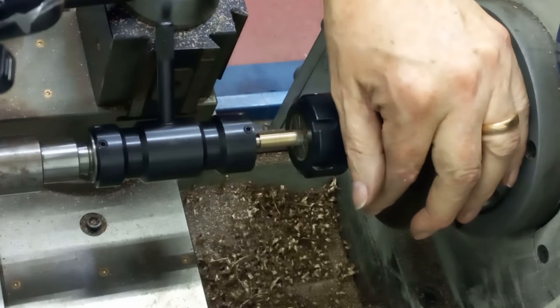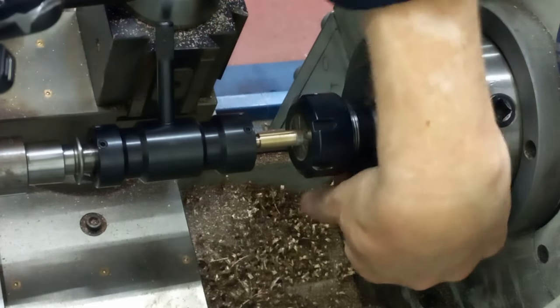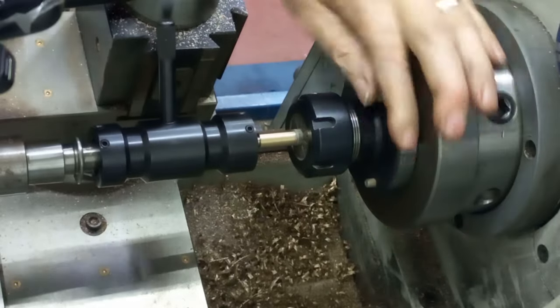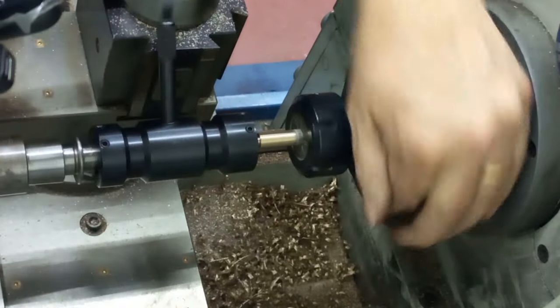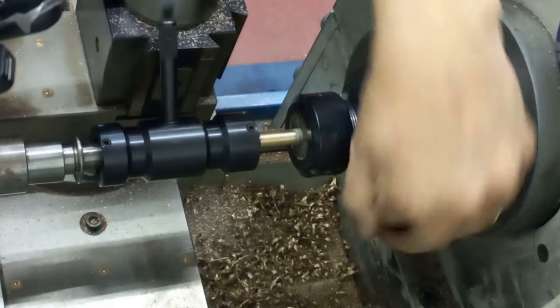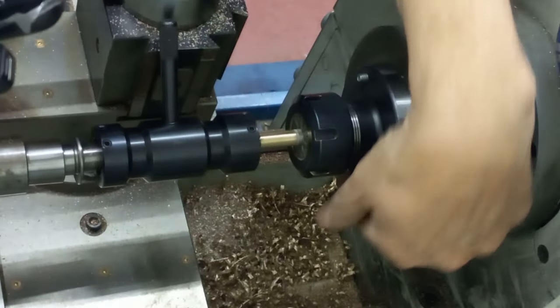You can hear it squeaking. So what I'm going to do now is wind the tailstock back a little bit just to give it some free room. And now we only turn the chuck, kind of three-one way. Wind it back, clear the chips in the dots, just the same as if you're doing it on the bench. Break the chips.